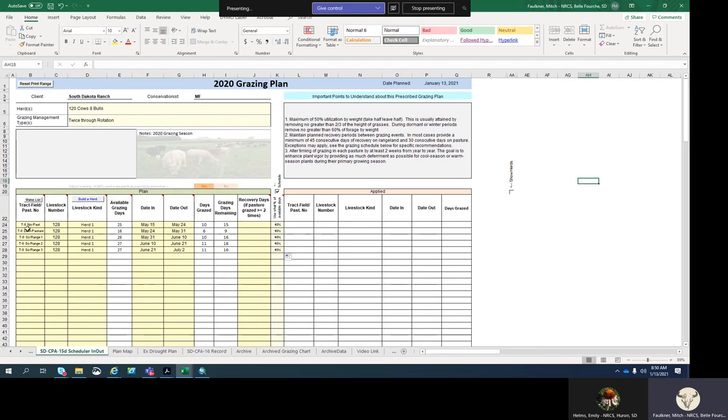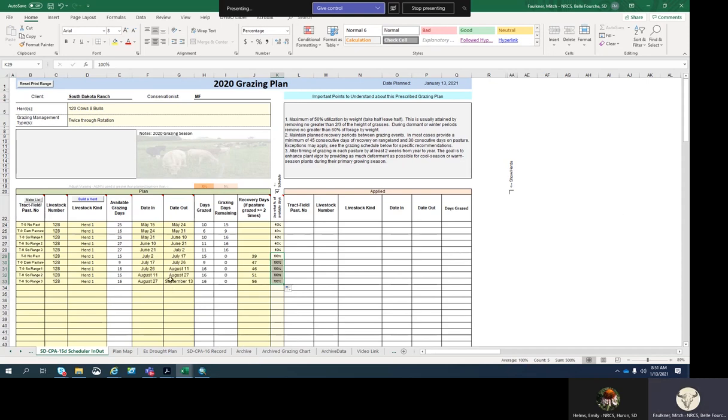Okay, so I want to do basically that same thing. I'm going to try to copy this down. And I'm going to copy numbers. And it's going to start me out July 2nd. I'm coming in the second time. So this is those pastures in sequence over again. But I want to use all of the AUMs that are left. So I'm going to put 100 in there. Because I want to use 100% of the AUMs available that second time through.